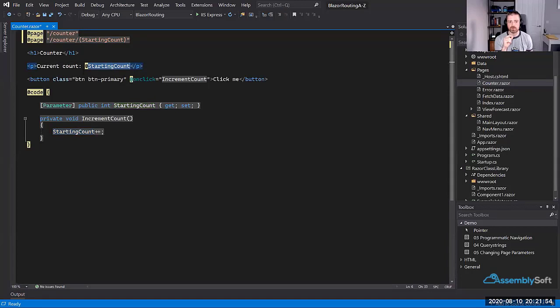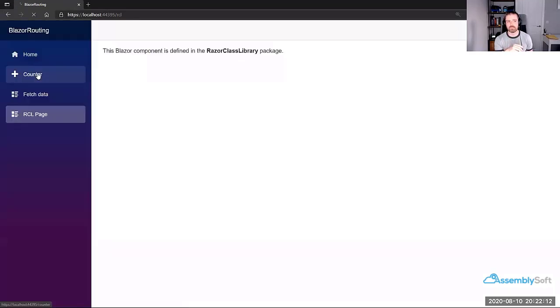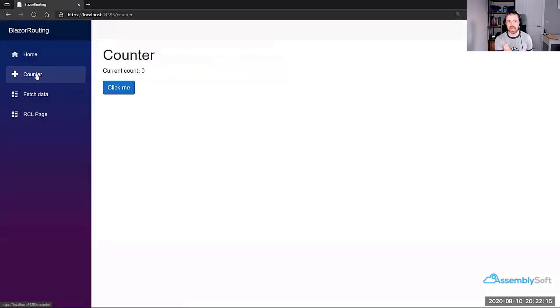I've got my current count already set to use starting count, and my increment count set to use starting count as well, just to save you watching me click around and type. So I'm going to hit save on that, go back over to the app and hit refresh. Now, the great thing about using multiple routes is that where we click on count and haven't specified a starting count, everything continues as it did before. It starts at 0 and we can still click. That's absolutely fine. But the counter component is now going to respond to that other route template we provided.